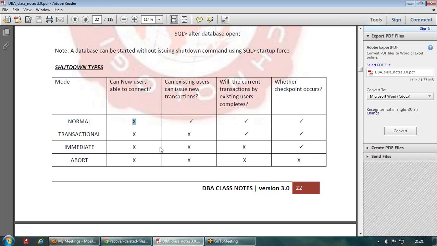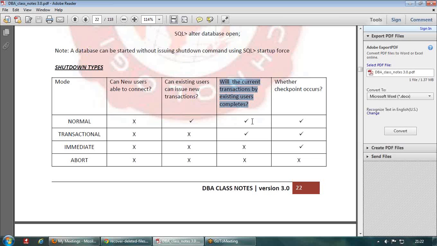But the other point is, will the current transactions by the existing users complete? I will come to the second column later. I am jumping to the third column. Will the current transactions by the existing users complete? And the tick mark here says it is yes.